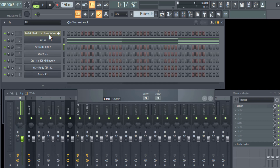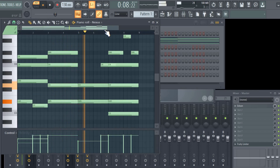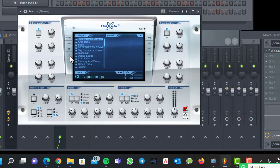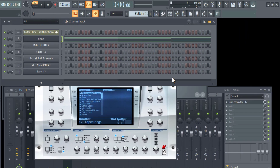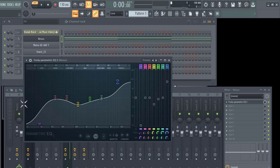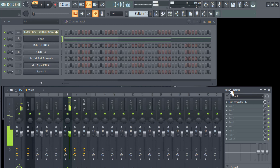The first thing we're gonna break down is the main sound, which is the violin — the string sound. To remake this, I used the preset called 'CL Tape String' from Nexus, and it did a very nice job. I also put in some EQ to boost up the highs and cut some lows to make it a bit cleaner. Here it is without the EQ, and here it is with the EQ.